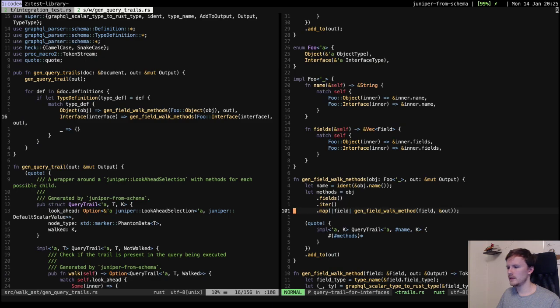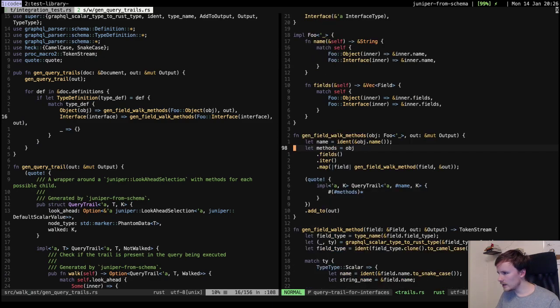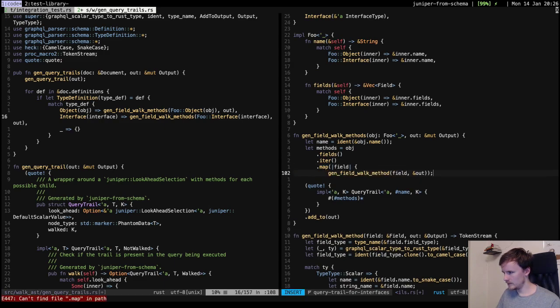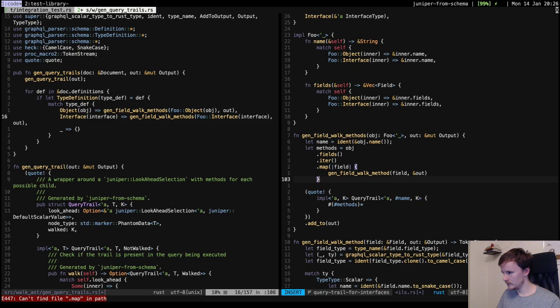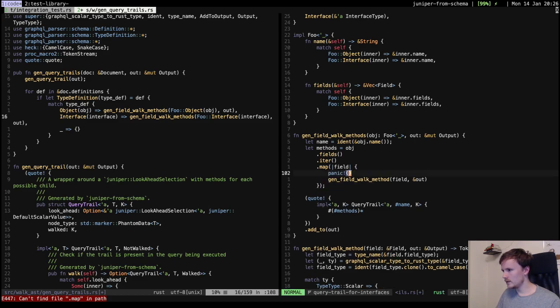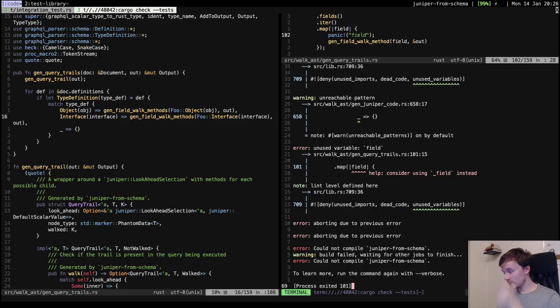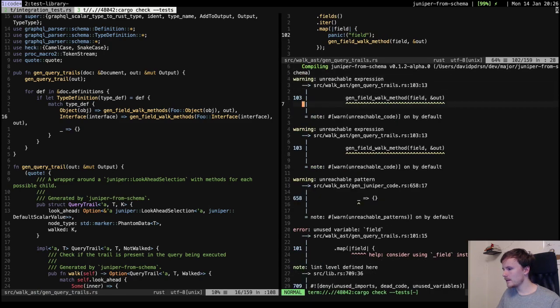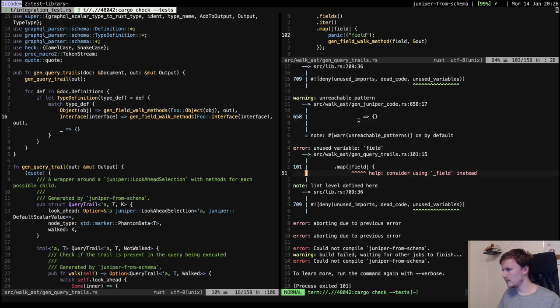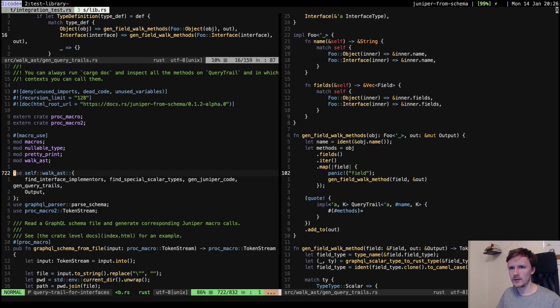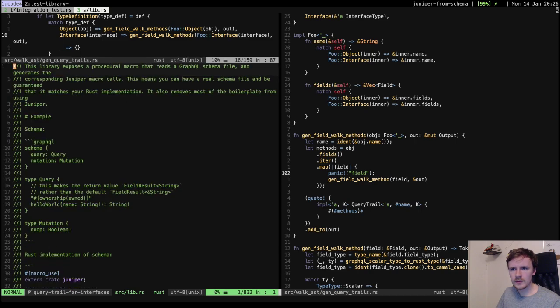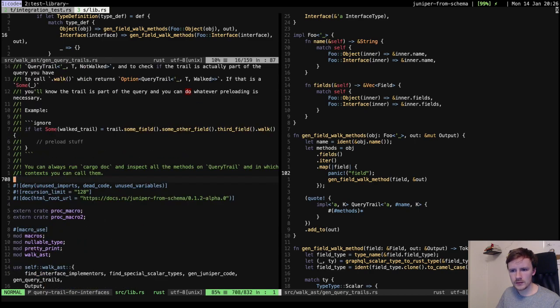And then we can say here, we might be able to print the field. For example, if you say panic field, then it complains that we're not using the variable, because I have deny unused imports, dead code, unused variables.